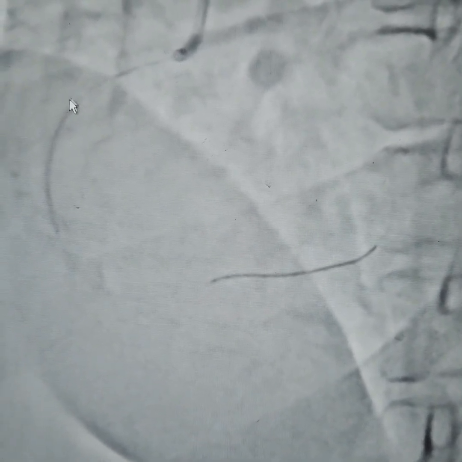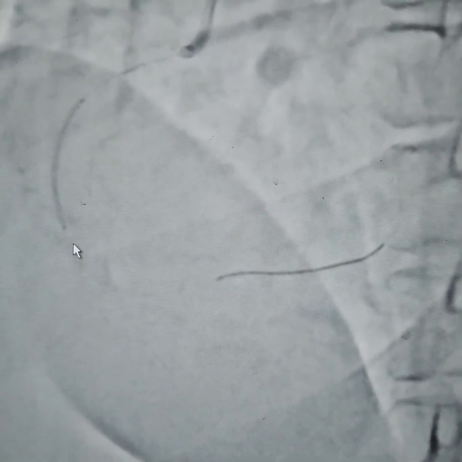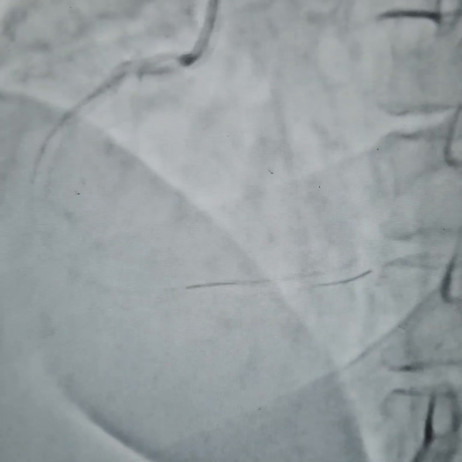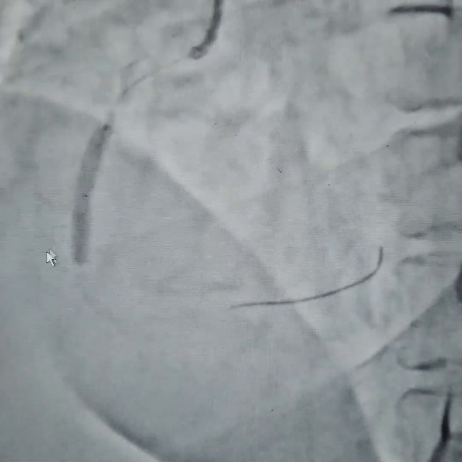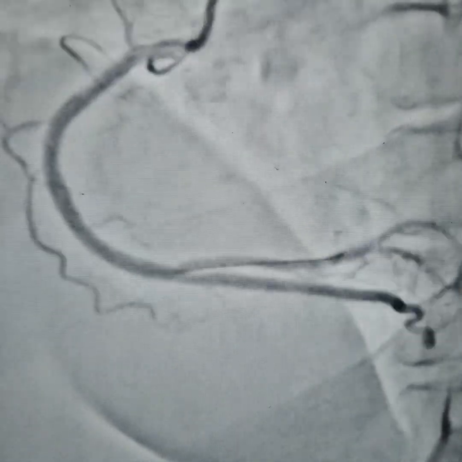This is the JR 3.5, and we're using a stent, and stent placement is being done. The stent is being inflated. Good inflation has been achieved. Now after the inflation, the artery is opened up quite well. Using a live stent view, there's the post dilatation. See some more post dilatation.